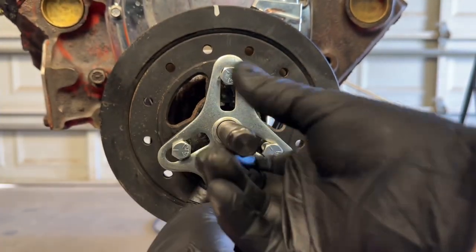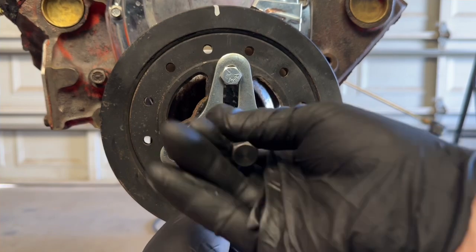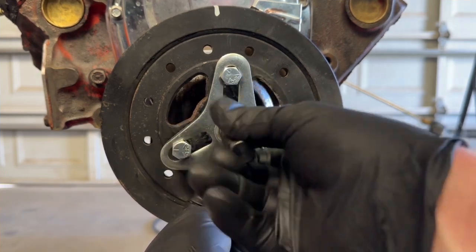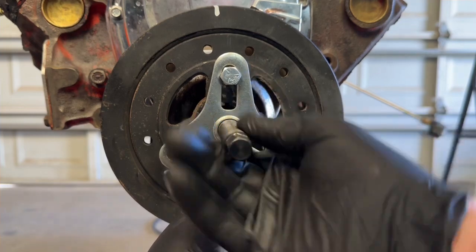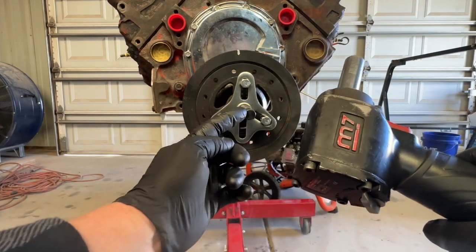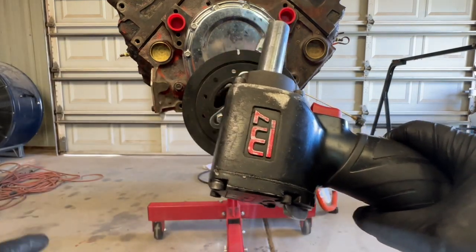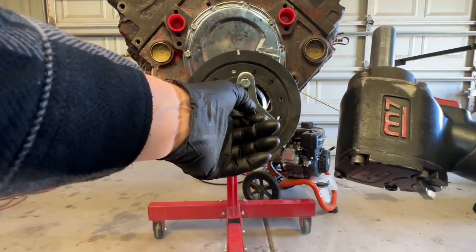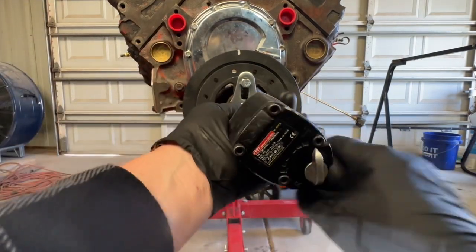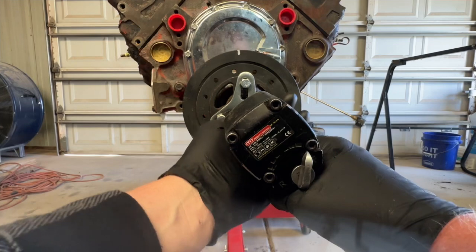Now as you screw this in, get it to bite in a little bit on the crankshaft. That's how it should look. This is actually going to take a 14-millimeter. I'm going to use the air impact because it just takes things off so easy. If you don't have that, you can use a breaker bar with a socket and that pulls it off pretty easy also. But this way there's no resistance whatsoever and it'll just pull right out. So let's go ahead and begin.